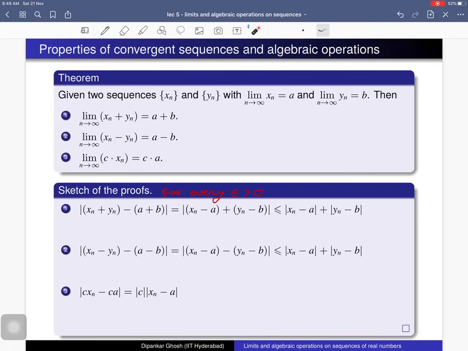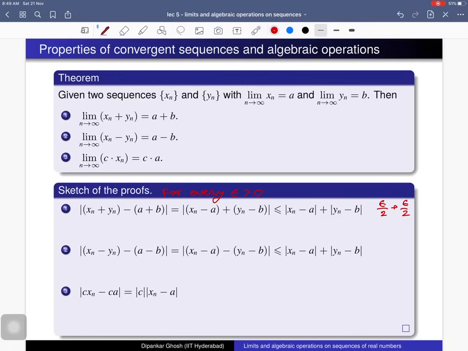So in terms of the epsilon-N condition, what should we verify? We should verify that this difference is less than epsilon after a certain stage. If we write epsilon as epsilon by 2 plus epsilon by 2, one epsilon by 2 quantity is for this difference, and the other epsilon by 2 quantity is for that difference. And since limit xn is a satisfies the epsilon-N condition, for this particular value there should be some natural number, so that beyond that natural number, this difference is less than epsilon by 2.